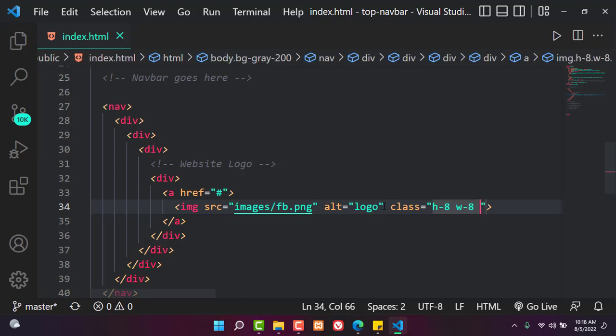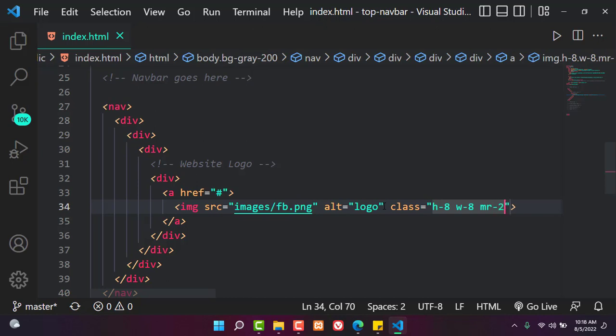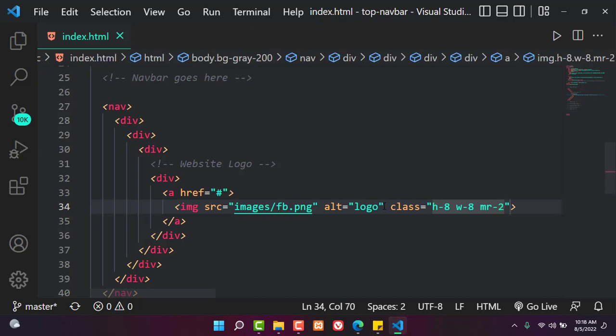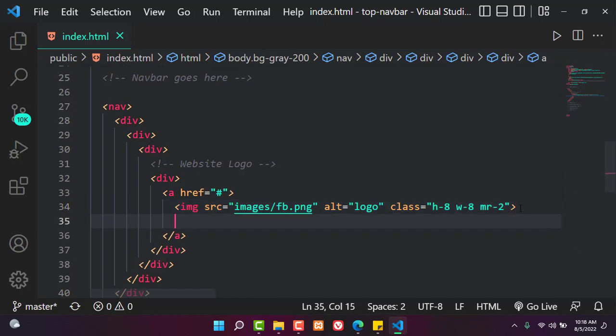And I'm also going to have a margin left of 2, so ML2. So we have already now styled our logo there, so we have it in the specific size that we want, and also in that specific position.